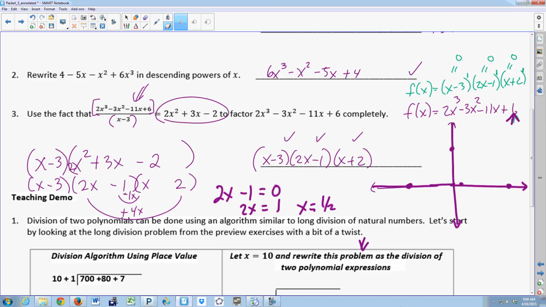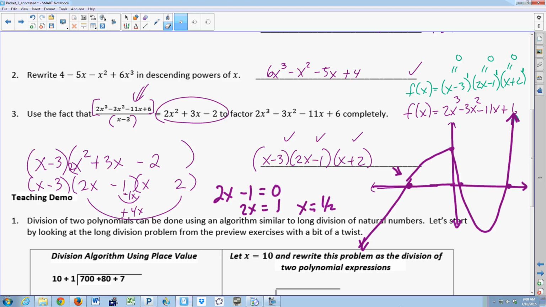Okay, I know at this zero, the value of my function, the output, the y values, whatever you want to say, have to go from being positive to negative to positive, because I cross here. Same is true here. I go from positive to negative. Here I go from negative to positive. And I don't care where your humps go, your relative maxes and mins. You just want a quick sketch. So I come up here, heading for that y-intercept. I come down, and then I go back up. Okay? So that's what the sketch of that graph looks like.